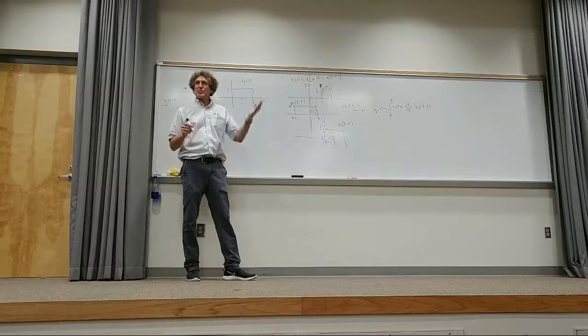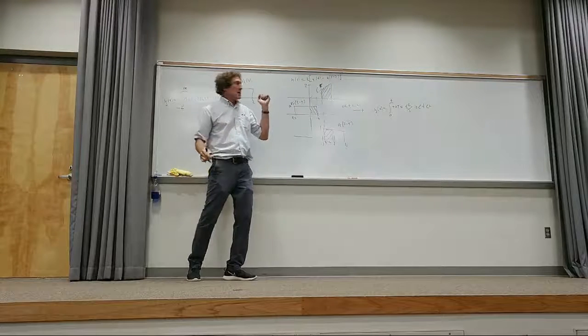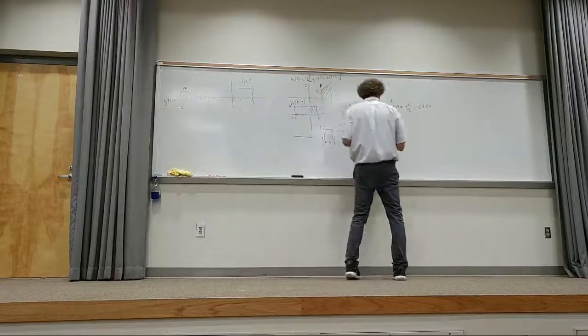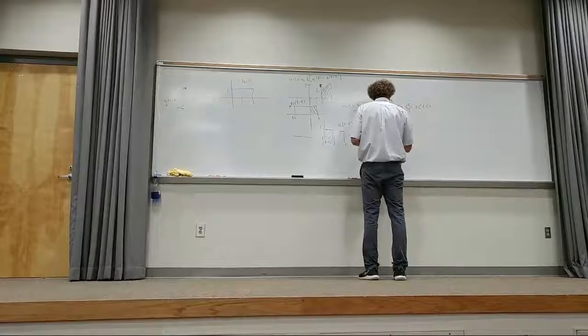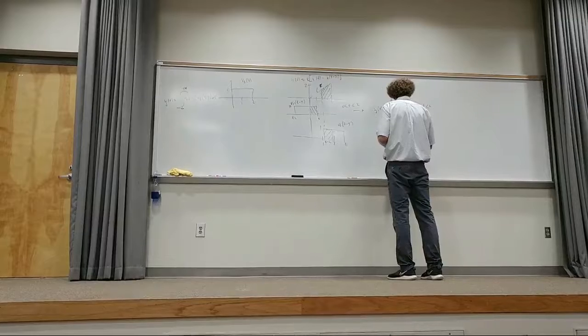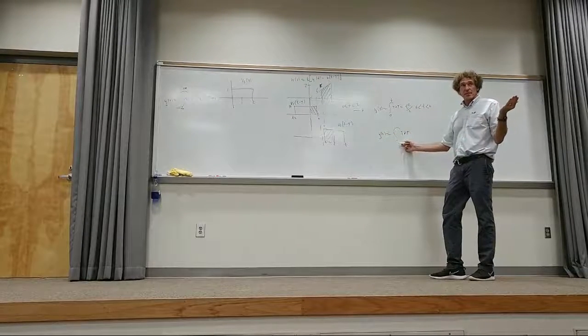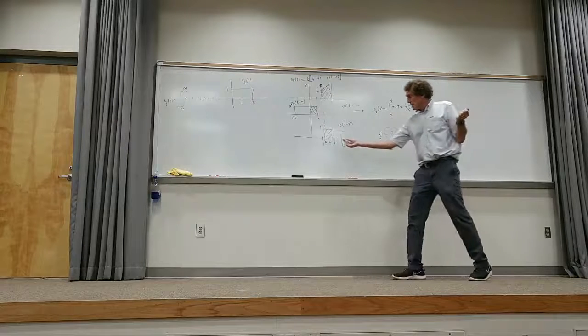How many remember doing this problem? Y'all should have. It was a straightforward problem. No tricks on this one whatsoever. So that means when I take a look at y of t here, it's going to be the integral of really tau d tau, same as the other one, but the limits change. Where do we go from? Where do we start, people? T minus 2. T minus 2, right?